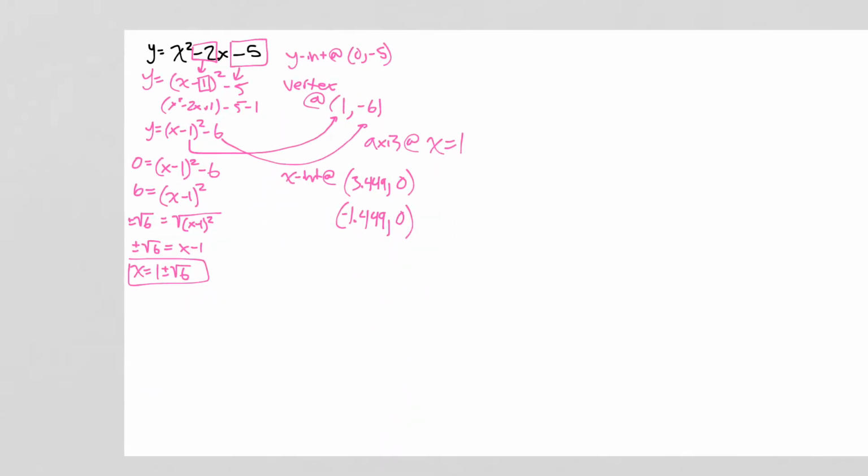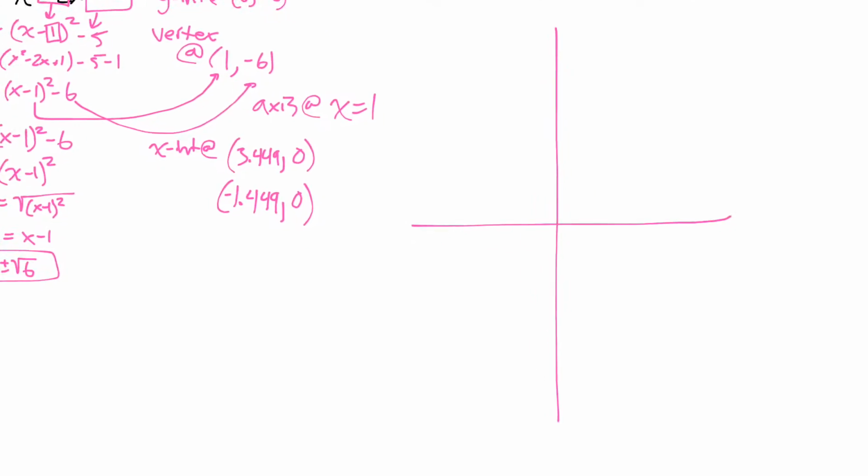Now that should be enough information to sketch a very good detailed graph, so let's go ahead and do that. So let's draw some axes. Think about the scale you're going to use and where your values are. Our y-intercept is negative 5, our vertex is negative 6, and we're kind of centered at the x value of positive 1. So if I draw some axes like that, I'm going to need some negative stuff and I'm going to be kind of favoring the right side of this graph.